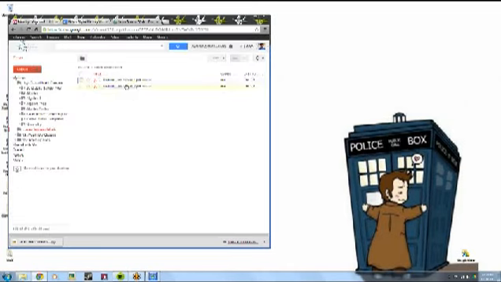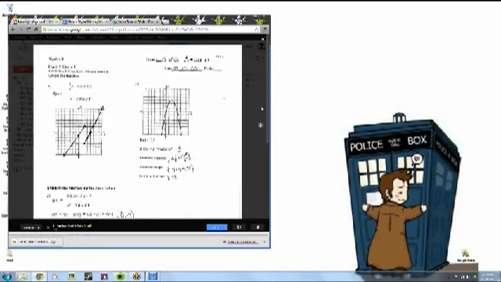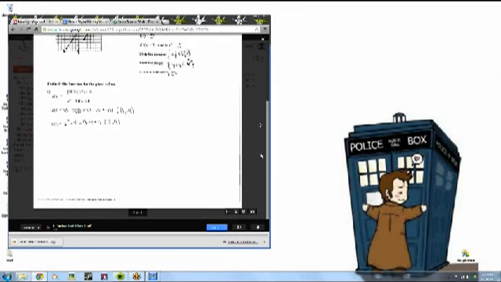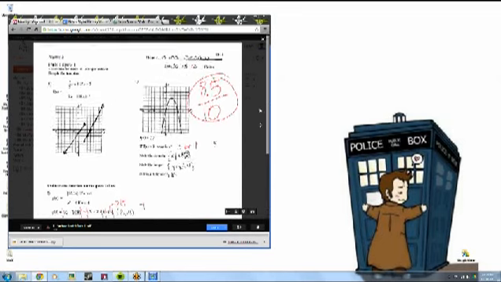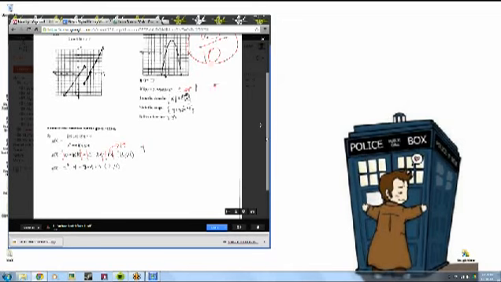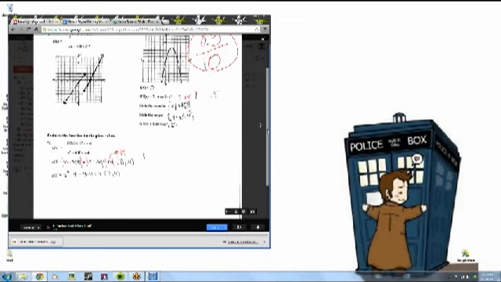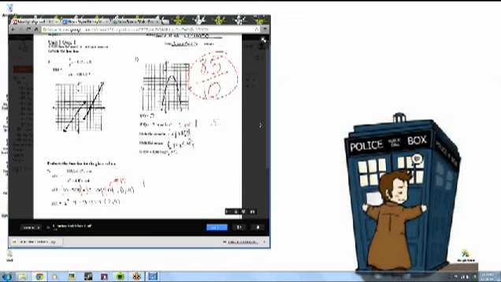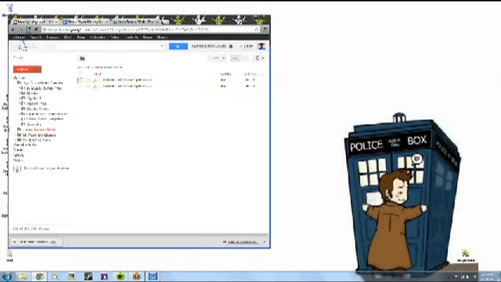Oops, this was not a graded one. I'm able to grade them, and ooh, never mind. There it is. So I'm able to give her some feedback and tell her what she did wrong. So instead of seeing just some numbers in the gradebook, she can actually see some of my feedback, so that way when she goes to take the test, she can do better, just like as if she was in the classroom.